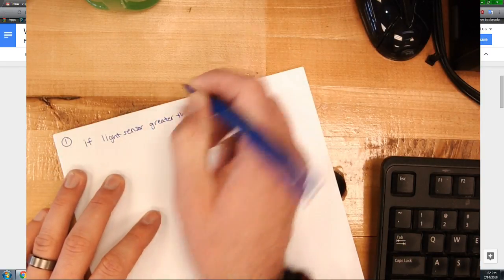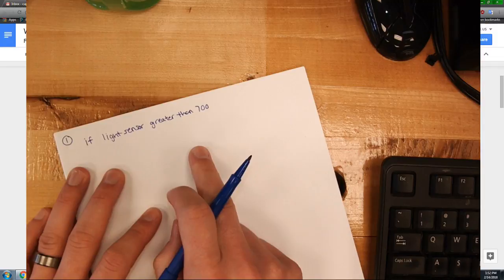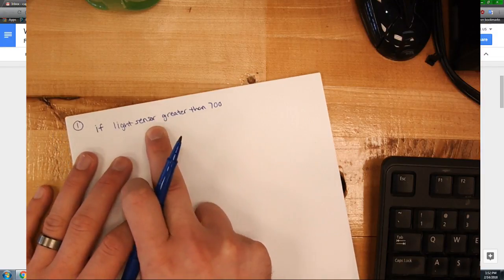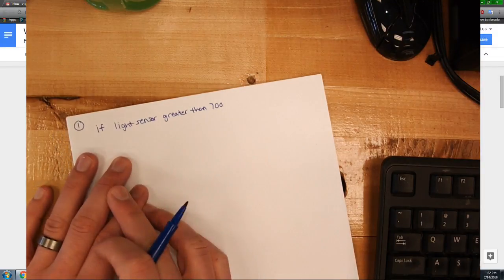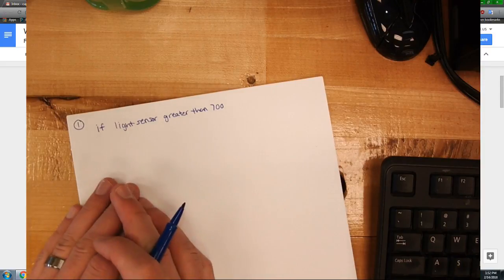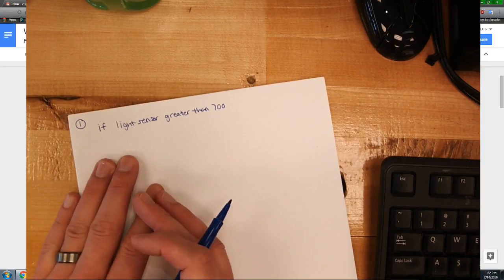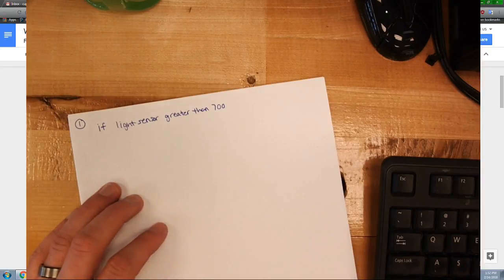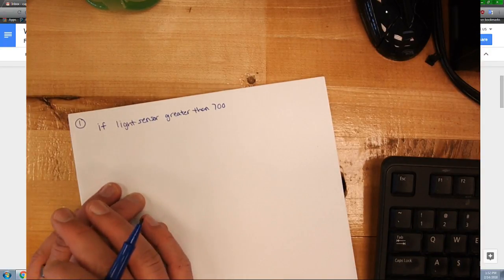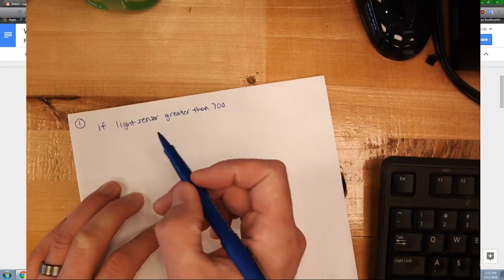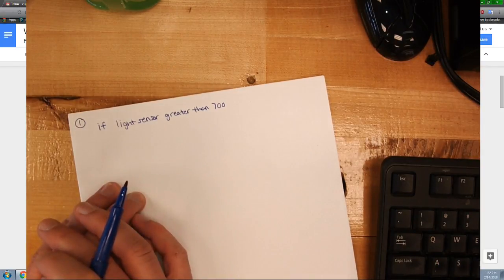than 700. Some of you have light sensors, some of you have line followers. Use whatever you have. If you have a light sensor, great. If you don't, use what you have so we don't have to keep switching all these test beds. Okay, so we have that. What else is the scenario that we're missing here? What happens if the light sensor is greater than 700?